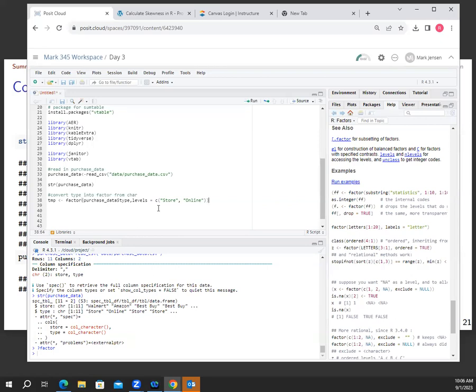So I always do things on something new, giving it a new name. I could have simply said purchase data $type here and made the change automatically, but then if I didn't do the commands right, my original data set's been changed, and I need to start all over again if it wasn't right.